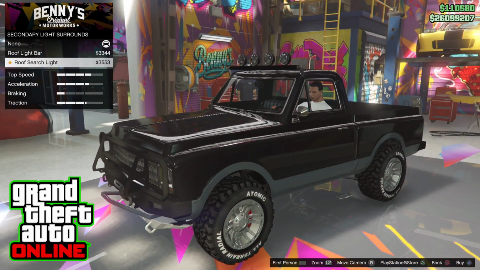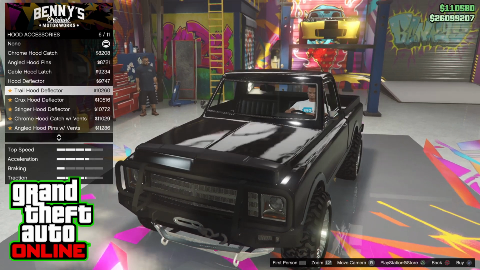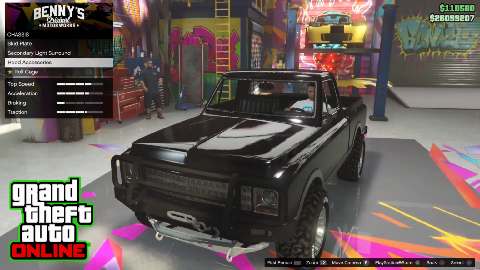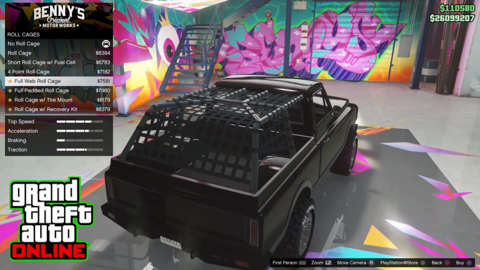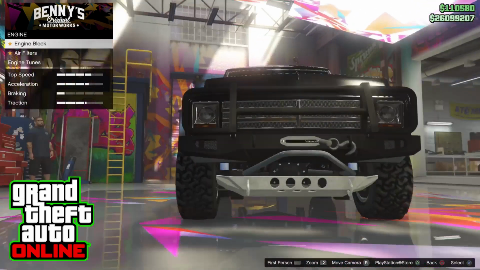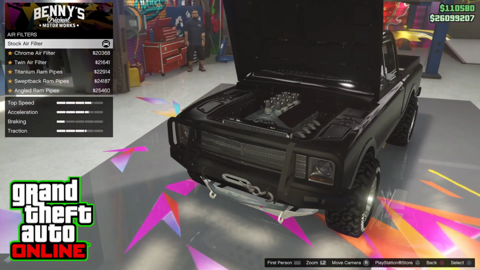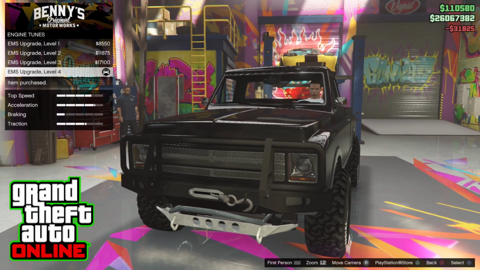Light bars if you want. Get those things. Their accessories. Nothing too exciting. Throw a roll cage back here if you want. Really doesn't do anything. Going no roll cage. Engine block. Once again, you can tailor it to the color of your vehicle. Air filters. Main thing is engine tunes. Upgrade that beast.